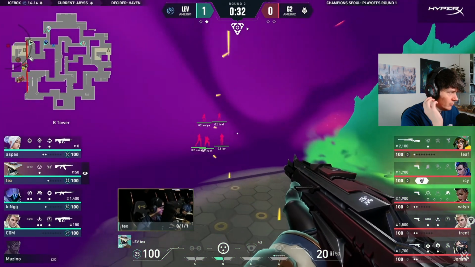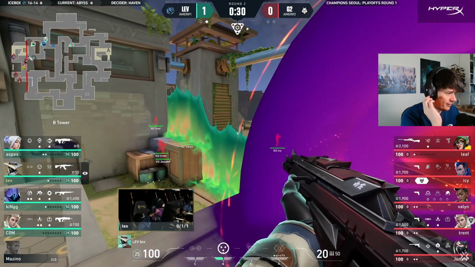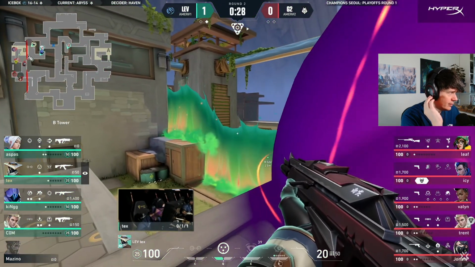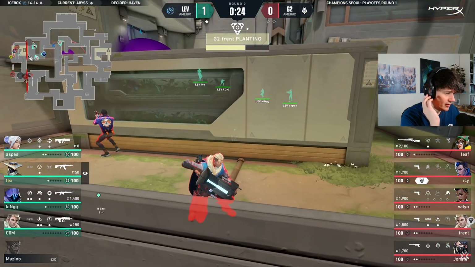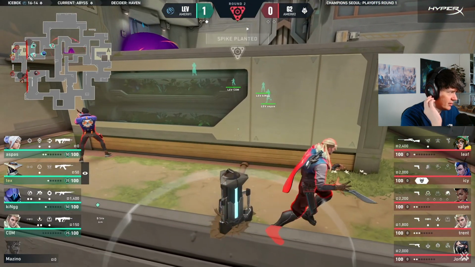Icy might go here. They found my wire. He's gonna get a plant into the site, 30 seconds left. The Viper wall, creating a disconnect for Tex. He's trying to look over it, but G2 are playing this very well, very disciplined. There's a chance.